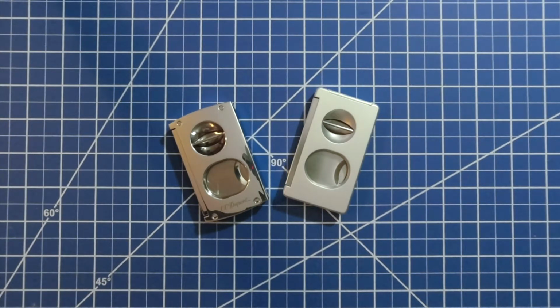Porsche Design is also kind of a catch-all fashion accessories boutique. Leather goods, sunglasses, pens, some minor jewelry type accessories, and they also manufacture, or at least put their name on, some cigar accessories like lighters and cutters. Both of these cutters, though, come out of China.